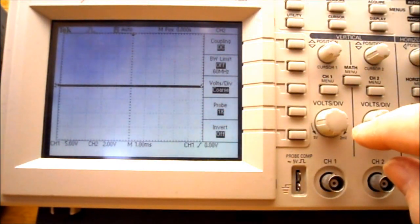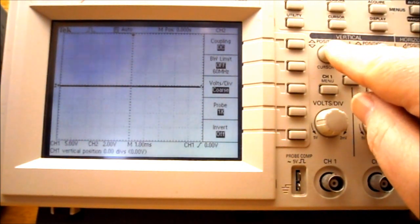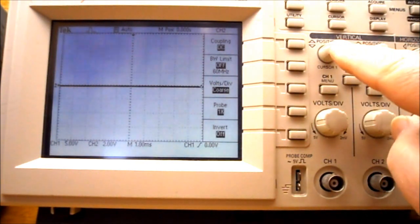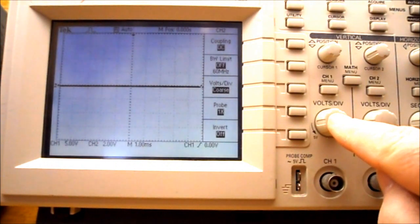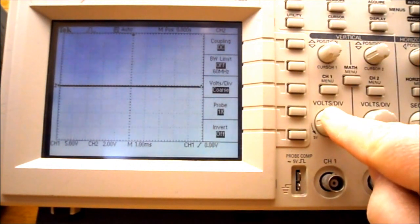It says note that pushing the vertical position knob, so that's the vertical position knob, ours don't push. So on some oscilloscopes, all of these knobs, you can push them to set it back to a center position or a default position. Our oscilloscopes do not have a push function on our knobs.